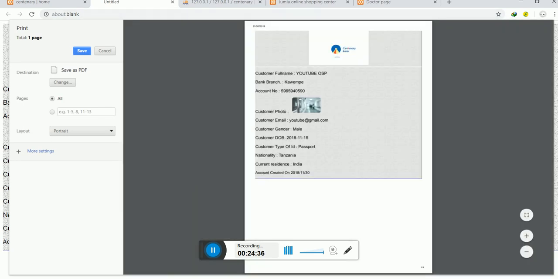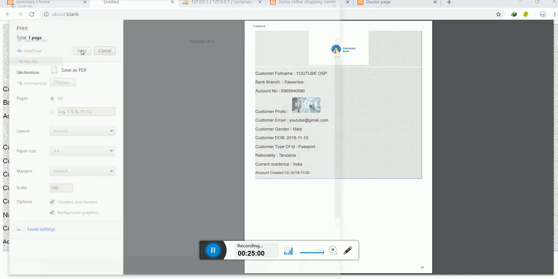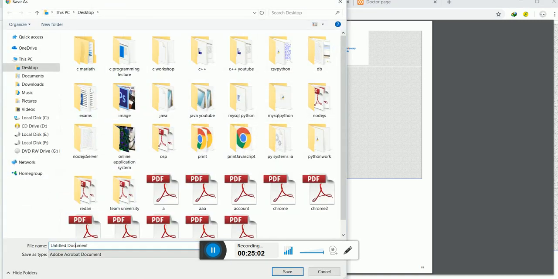We have the date set for us. We can also remove that by going to settings and removing the header. As we remove the header, we remain with that information, but as we put the header, we also track the date on which the information was created. You can always click save. When I click save on the desktop, I'm going to call it YouTube.